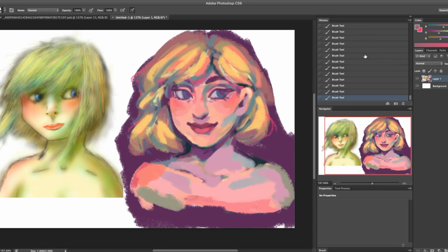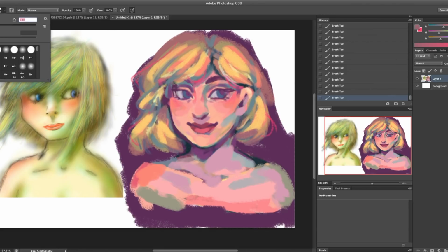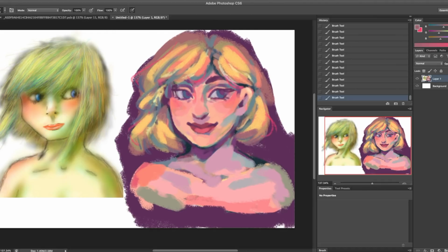When you're working with a different medium, your art is similar, but you are working around an obstacle, and the obstacle is you don't have an undo button. That's the biggest reason why I don't paint in watercolors most of the time, because when I make videos, I have to undo because a lot of my stuff I make mistakes or I'll have to fix, and if you are working traditionally, it takes a very long time to fix a mistake.